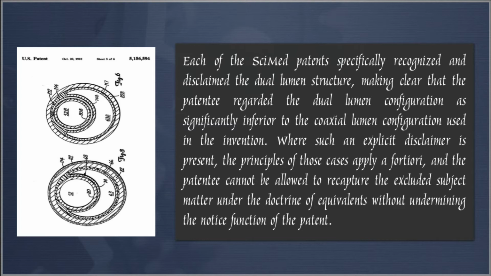Now, is saying that your configuration is better a disclaimer, or is that merely touting a particular kind of embodiment of your invention that you think is better, but not necessarily limiting yourself to that particular kind of embodiment? And that is the difficult part, and where a lot of issues arise. But important here is to understand that that question, whether there's a disclaimer or not, is a question of law for the judge. The jury never sees this, right?